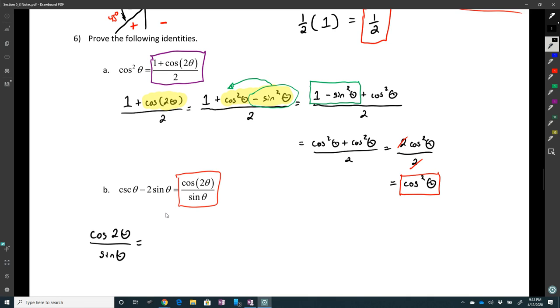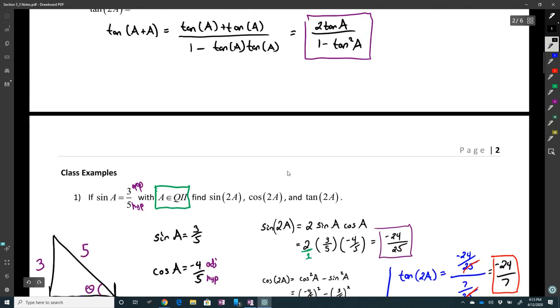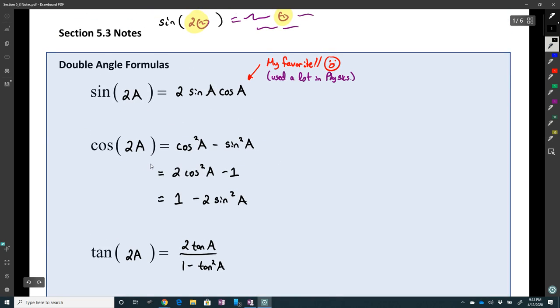All right, and so there's lots of ways you can do this. But notice that the very first thing I want to get is a cosecant. Now cosecant is 1 over sine theta. Notice that I already have my sine theta. I just got to have a 1 in front of it. So out of all the formulas to use for cosine, I'm going to choose the 1 minus 2 sine squared theta definition. Because if I do that, that will give me my 1 over sine that I'm looking for. Now remember that cosine has 3 formulas. Cosine of 2a.